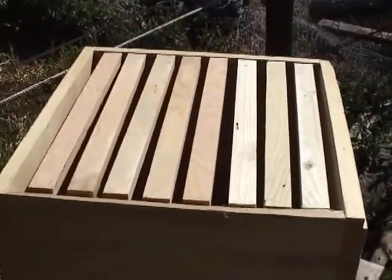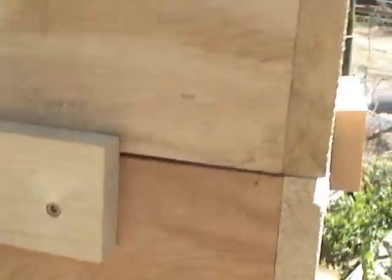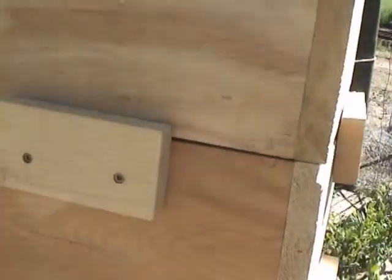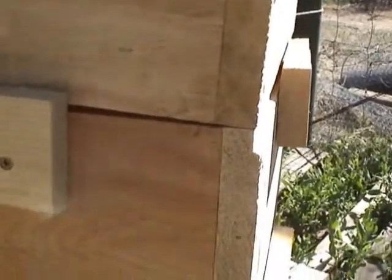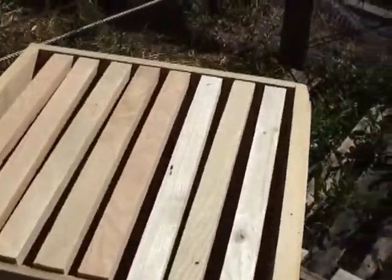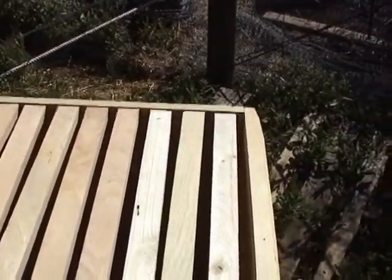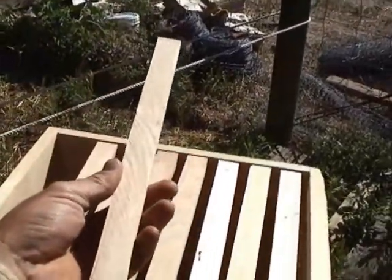So these are called top bars, and each section of these here is supposed to come apart, but it's made tight, and each of these sections separate. And Heather's telling me I'm running out of juice, which I still have 13 minutes, so I'm not going to. Each of these sections comes apart, and they'll make a hive in each different section. These bars will be nailed in here, and we'll apply wax to the bottom.